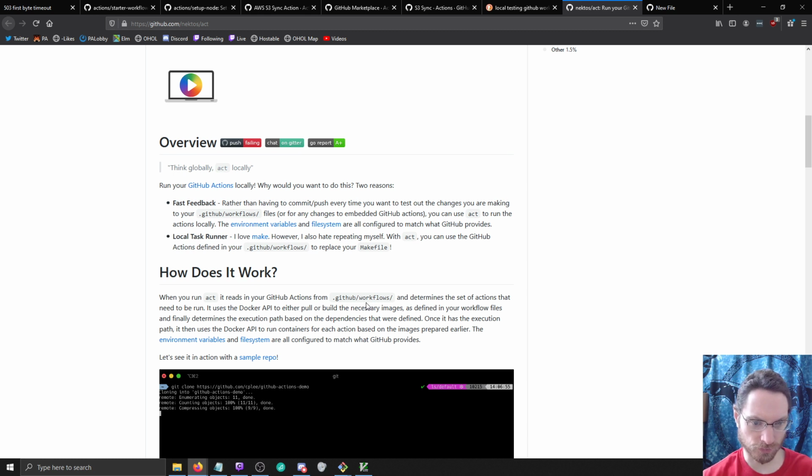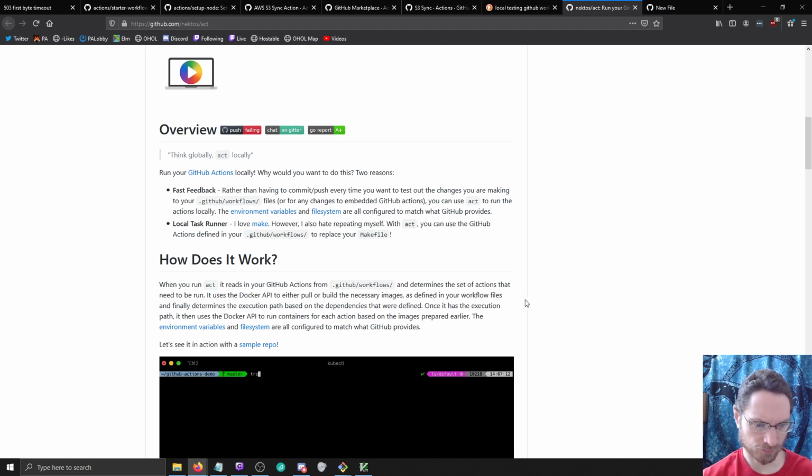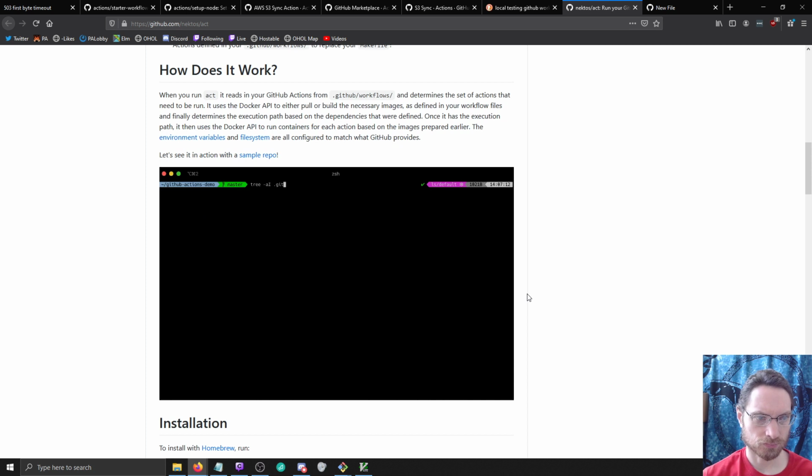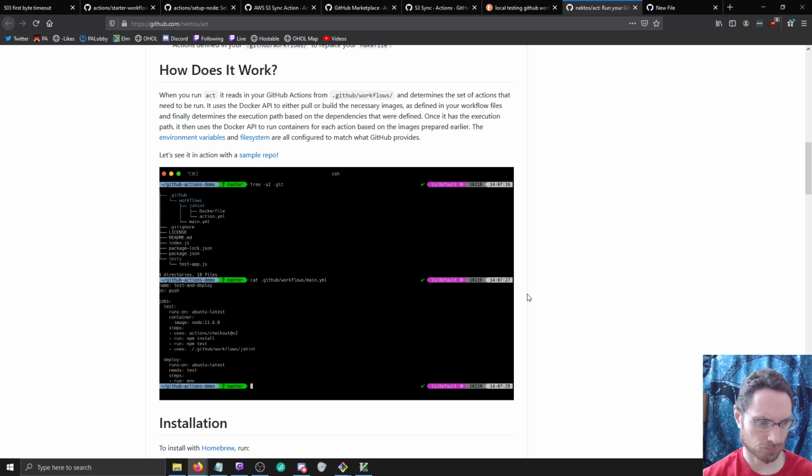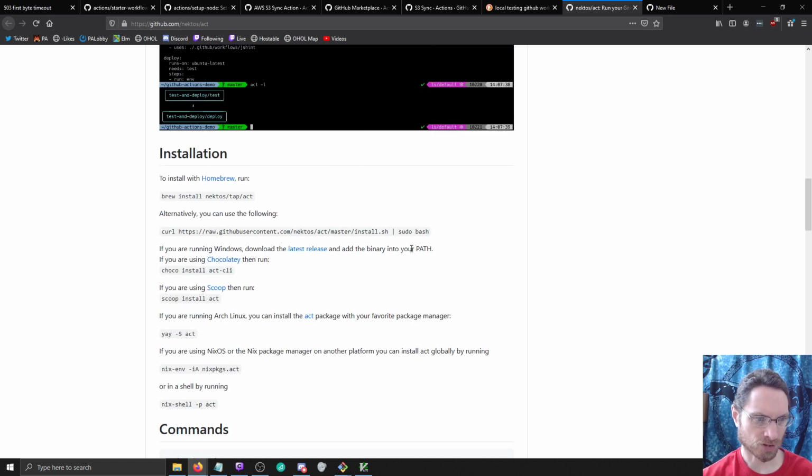Well, there's a GitHub workflows. Maybe it runs the same thing. Docker API. Okay, so you've got your local stuff. Oh, to install with Homebrew.